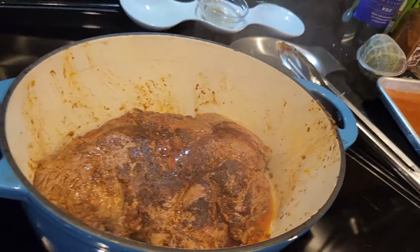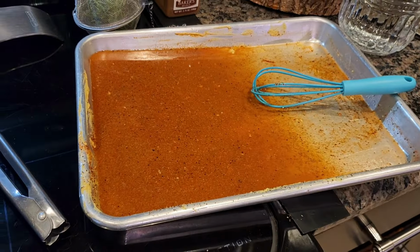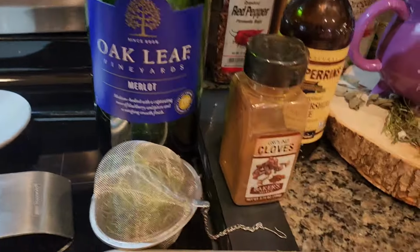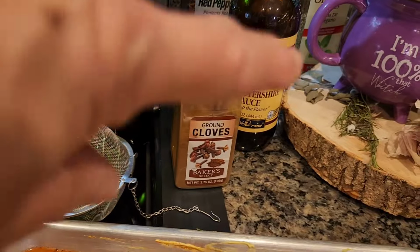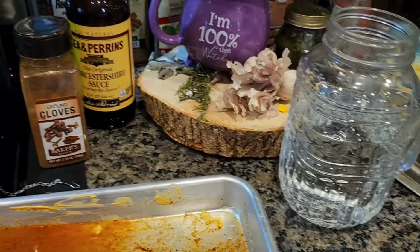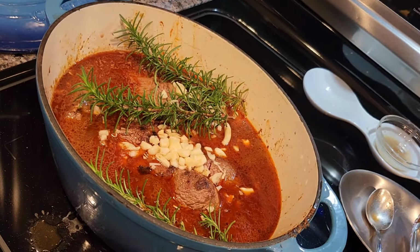That is what you want for your potatoes, or for your cloves, which I'm not going to make the cloves, it's not happening. Now it's time to add our wonderful liquid. And don't forget about this one here, right? You gotta have your wine, your cloves, your herbs and sachet thingy, and your Worcestershire sauce, and you gotta have your water. That's all what goes in it now, all right? So we put in all our liquids.